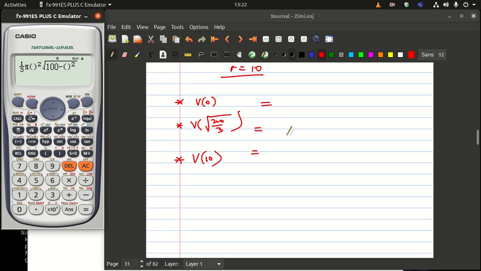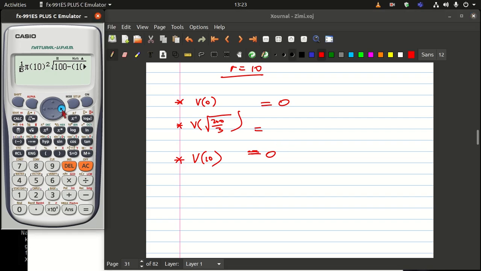Let's look now at when r is equal to 0. So if we have a 0 here and a 0 there, what are we going to get? We'll end up getting a 0. And then if now we have a 10, I'm just going to place a 10 there and also place a 10 there. What are we going to get? We are also going to get a 0 there. We'll end up getting a 0 if we have a 10.